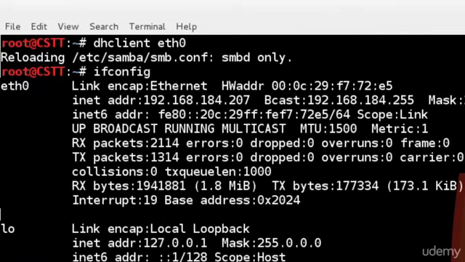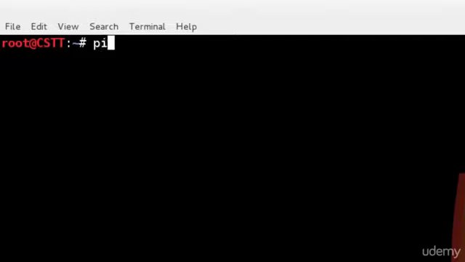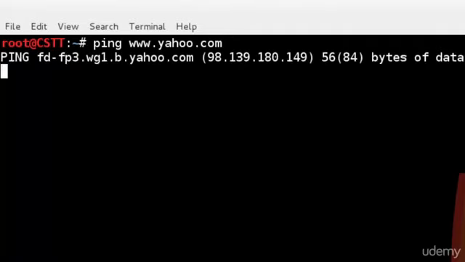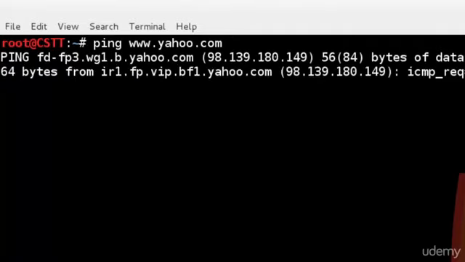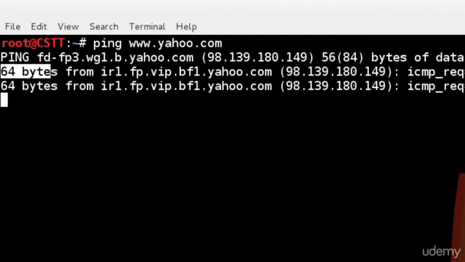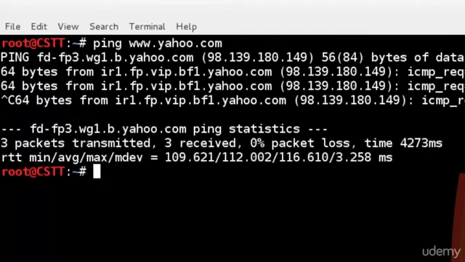if we do ifconfig, you can see that we got the IP. Okay, so that's very important. By doing this, you don't need to configure anything else. The next step is to ping something outside to see if you're getting a connection. You can see that you're getting a 65 bytes response, so we are fine.